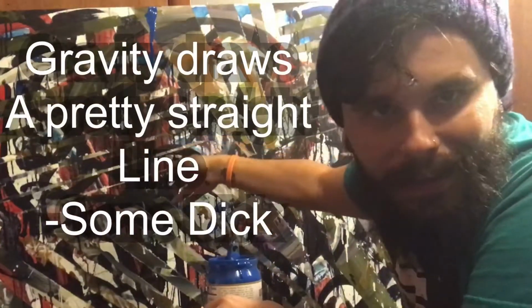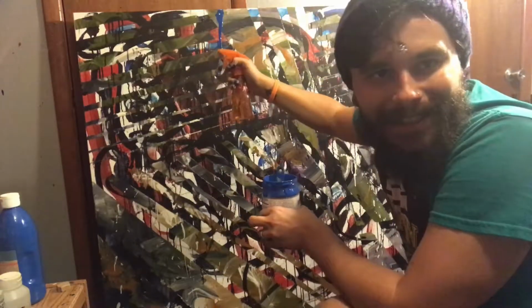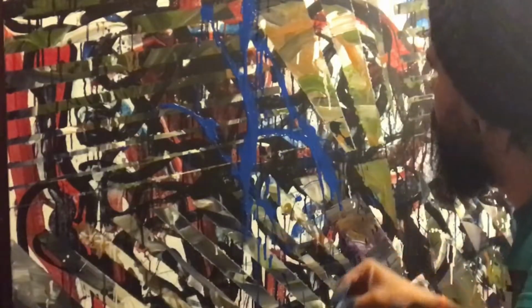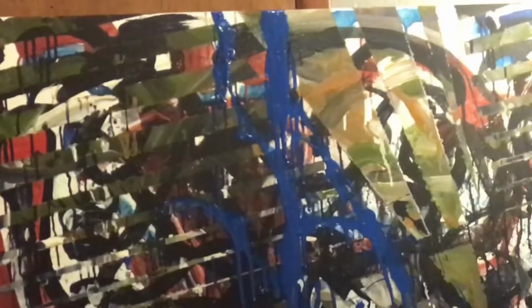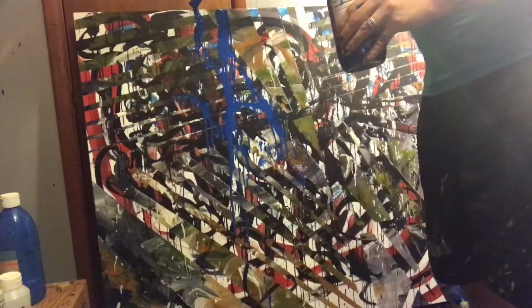it just lets gravity take over. Gravity draws a pretty straight line. But if you want to speed up the process, what you can do is get your trusty old spray bottle that I forgot to tell you to get earlier, and just give it a spritz. Ooh, look at that. This is what I like. I can do that, and I just see what I can make. Like that. Ow, my knees! That's not what you have to do, but that's what I'm doing. Those little spritzes will get it going. You don't want to do too much because it'll lose its strength and color and become more transparent. Unless you want it to be transparent!